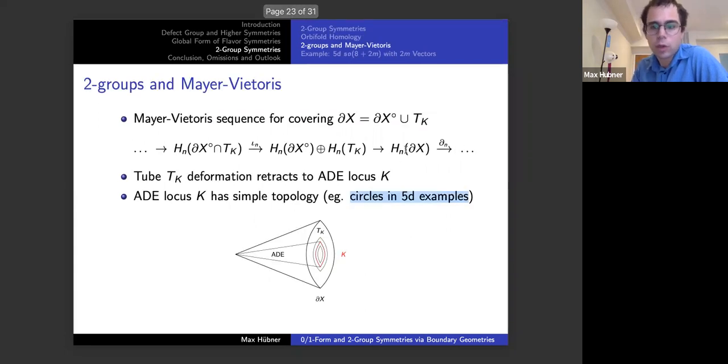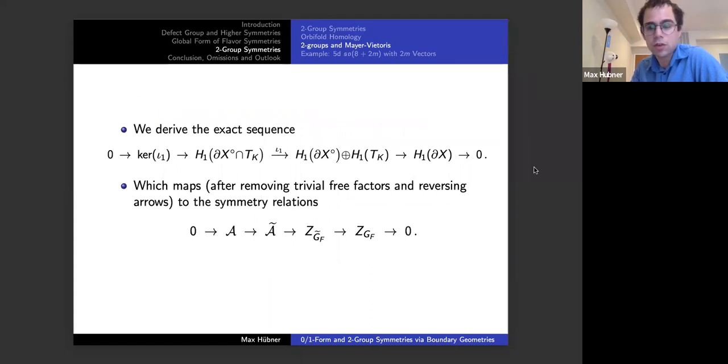Okay, so now we look at the sequence in degree 1, and we extract this exact sequence from it. It truncates here due to connectedness reasons. It truncates over here because we've manually just written the kernel here. So that's fine. And now we've encountered all of these pieces throughout this talk.